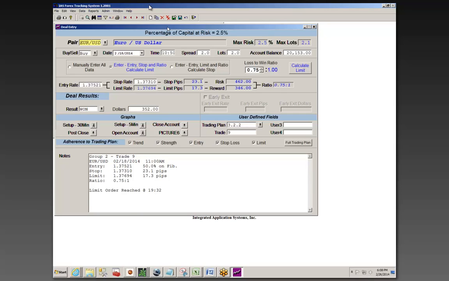Let's say you set it all up for an entry order, and you come back 2 hours later and it doesn't trigger, and you have to redo your orders. Yeah, then I would just change what's in here. Don't create a new record. Just change that, because we never got into the order. So I'll just go ahead and change it. Yeah, just change your entry rate and stop and limit.